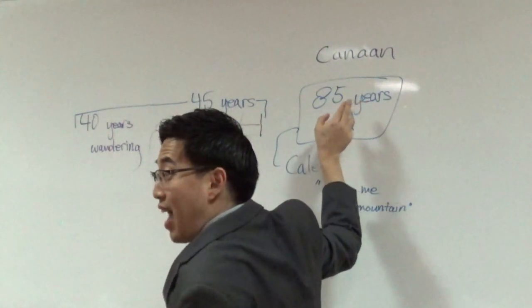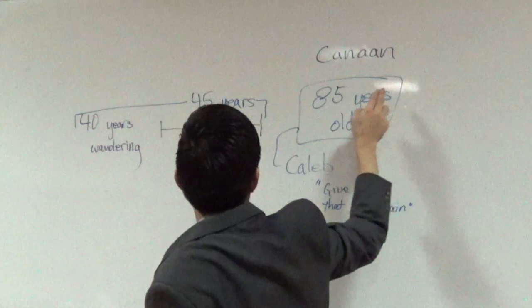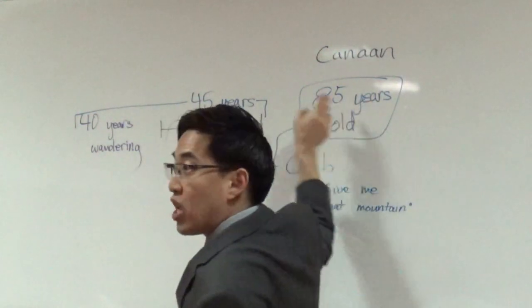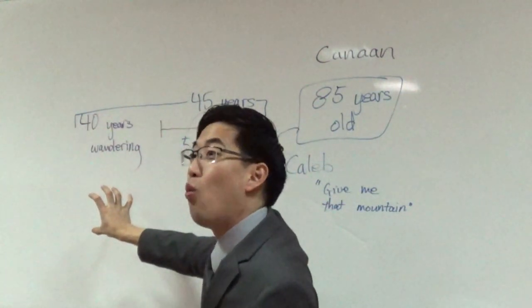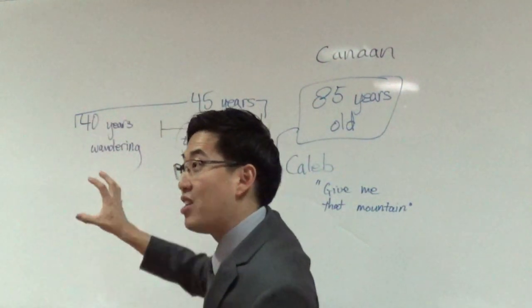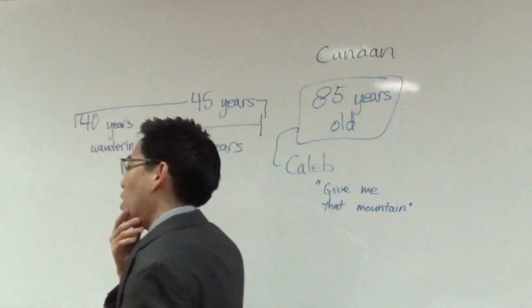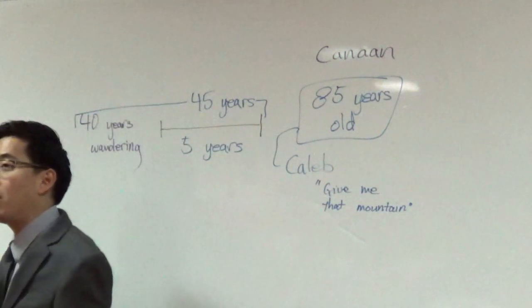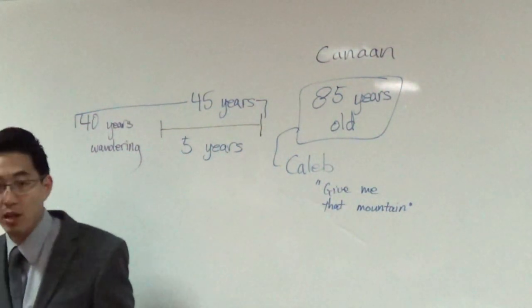It's also important to understand that first generation that lived to Joshua's timeline - they were the ones conquering. And that repeats human history. I know this with Bible believers - this generation during Ruckman's time, or during Luther's time, or the great awakening time, they were the ones on fire. But that second generation watered it down, and then the third generation fully went into apostasy. That's why Ruckman has a very good sermon on that in Judges - it's called Three Chairs. I would recommend listening to that sermon.